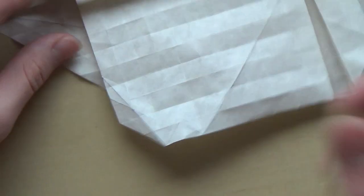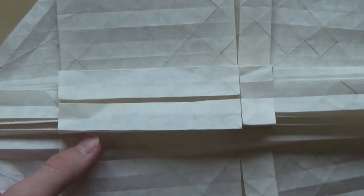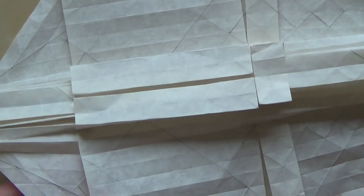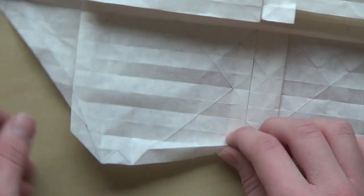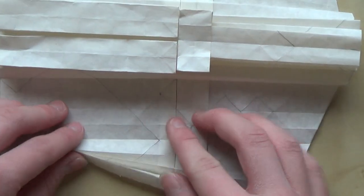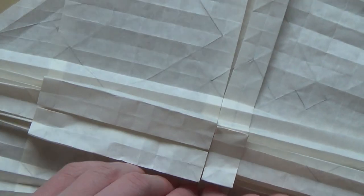Okay. So now here we have the collapsing part. It's going to be painful to show. So you're going to look here and hopefully I'll be able to explain. You know what you can do? It might not be so hard. Make the mountain fold here, and then valley fold and then mountain fold and then just do those fan pleats till you're finished. So okay, now I did all of them. So do all the fan pleats.